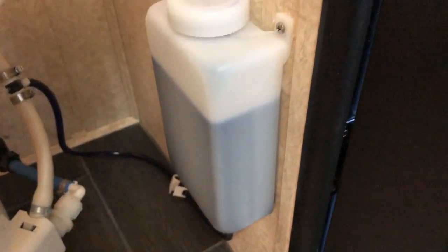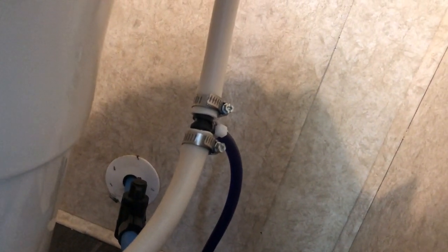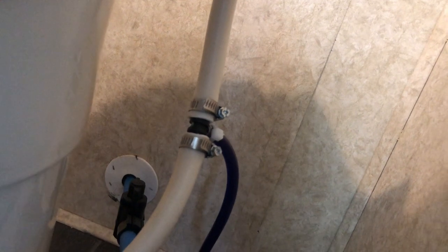There's the unit, and at the bottom you can see the hose with the liquid in it. What you do is go right in where the water comes off the valve side that goes into the toilet, put two little clips there, and it's got a connector that will actually suck the fluid back up.